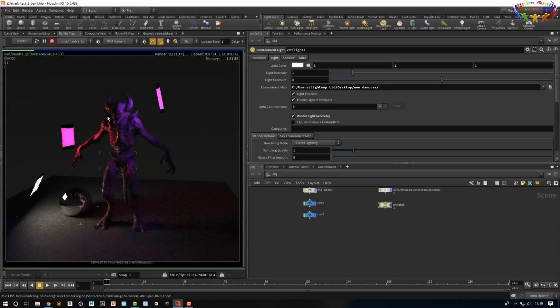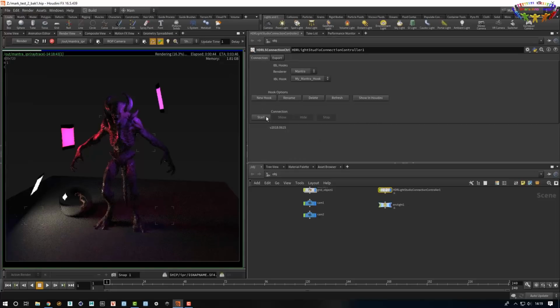It's got all the final high quality graphics on there, and you've seen that if we wanted to edit that lighting in the future, then it's as simple as starting the HDR Light Studio connection again, and the embedded project will be reloaded into HDR Light Studio where we can continue editing the lighting. So this is the new enhanced workflow for Houdini, including area light creation and control.